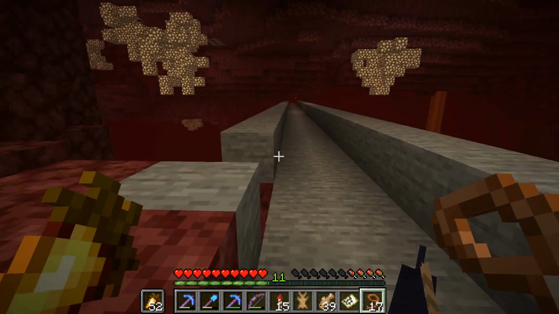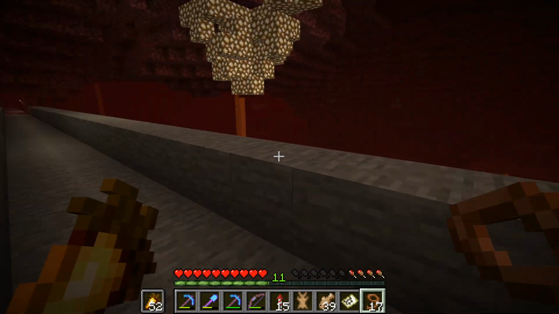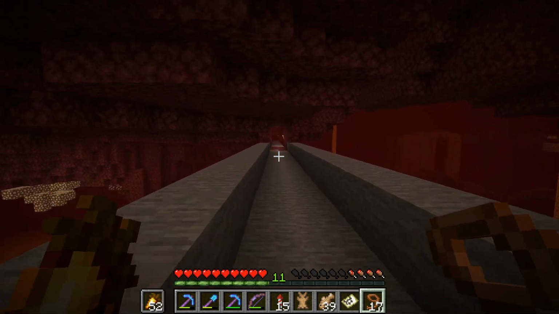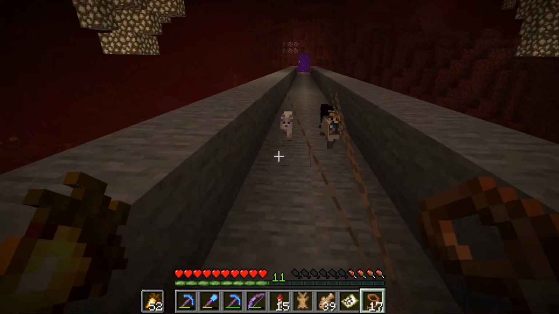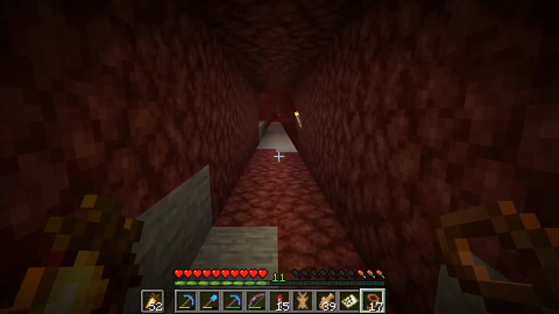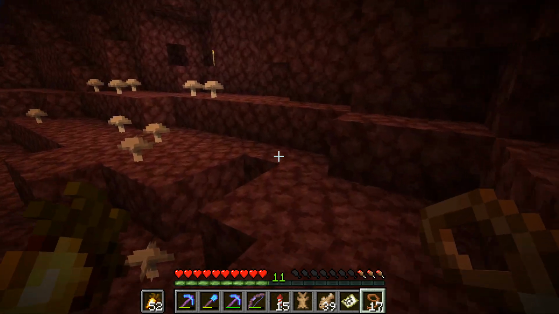Alright, let's see how this goes. Again, I never really built any protection over here, so if we see the ghast, some of them could die. And they're actually kind of clustered together back there, so they could all die in one shot. So here's hoping. Alright, looks like I got them all safely over here.